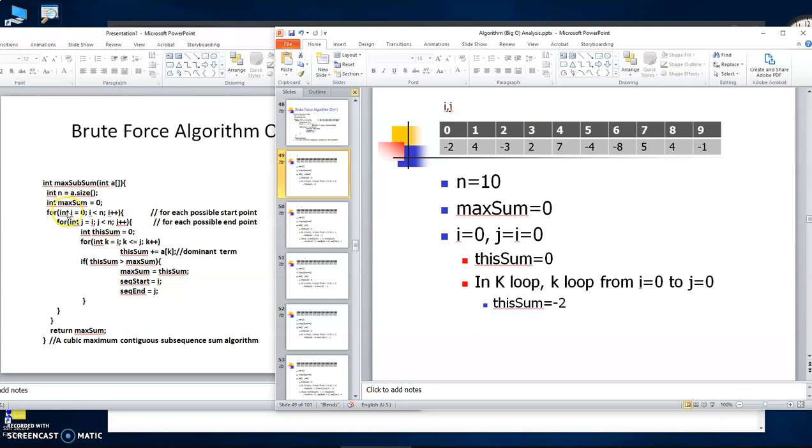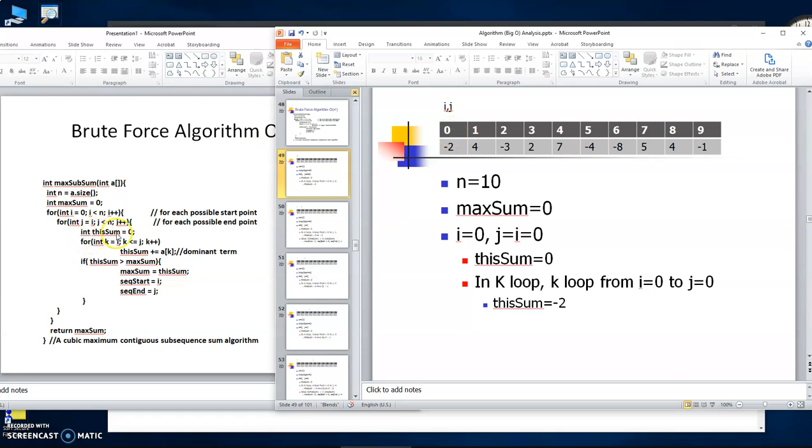Starting with the I loop, it will start at location 0, I less than n, I plus plus. So basically the I loop will move through every single item from the beginning to the end of the array A. And then the nested loop under the I loop is going to be the J loop. J will start where I started until the end of the array, and then J will move to the next one. So you can see that in the very beginning of the example, J equals I equals 0. Initially, I and J start at index 0.